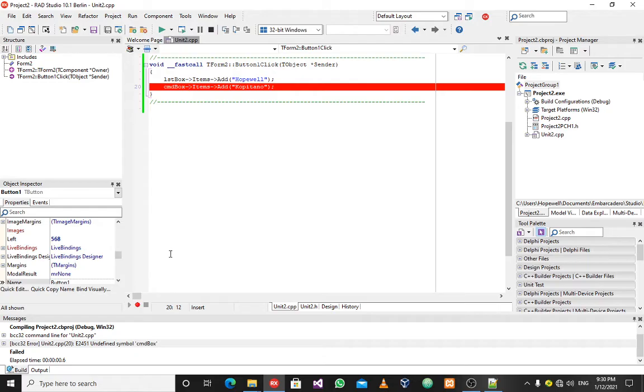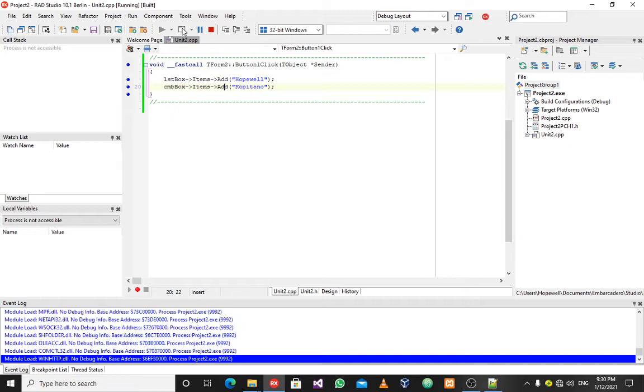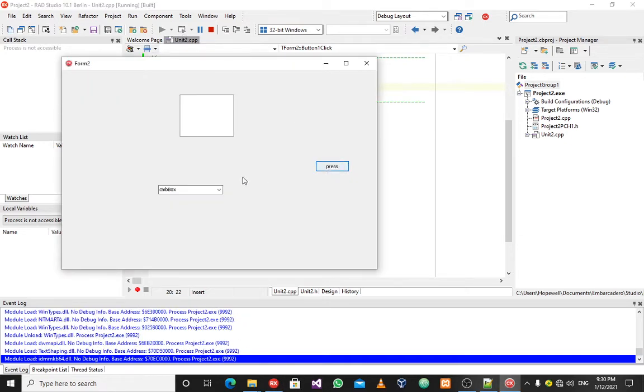Okay, I know the error: this is CB, and I typed CD instead. I know the error now. I come here and save, and then let me try. And each time I press, everything has to be on both sides. I'll come here and press, and you can see it's like this.